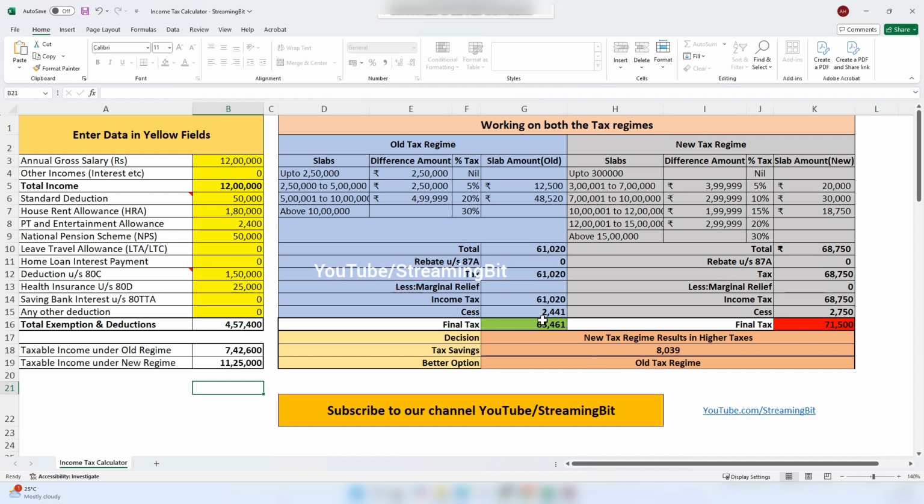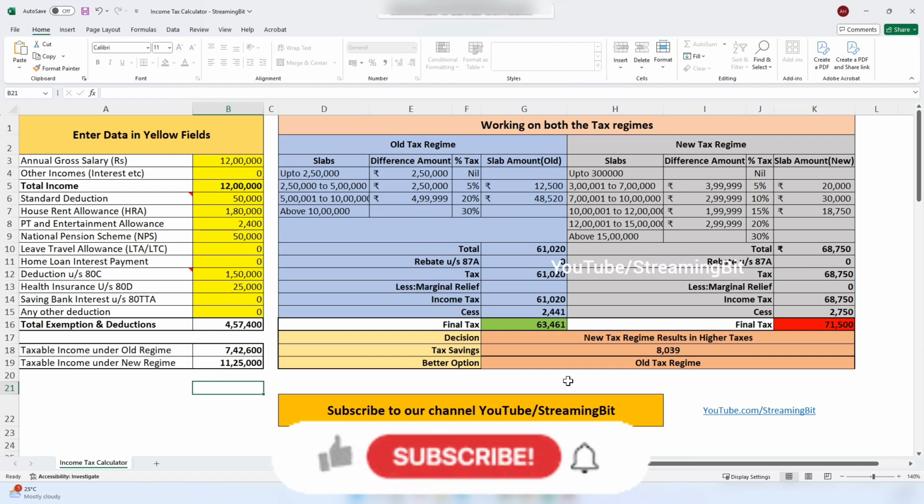Whichever is the least among these two will be highlighted in green color, so you can make out which tax slab you can go for. This way you can use the Excel tax calculator that we have prepared and ensure that you pay the least income tax to the government.